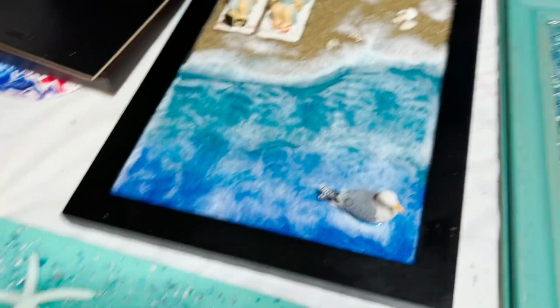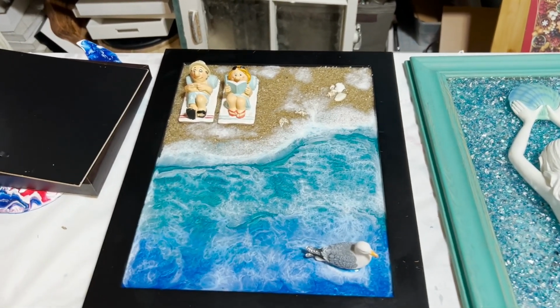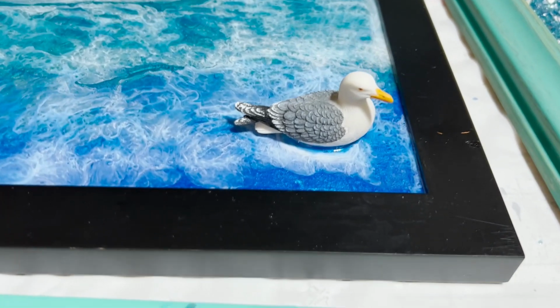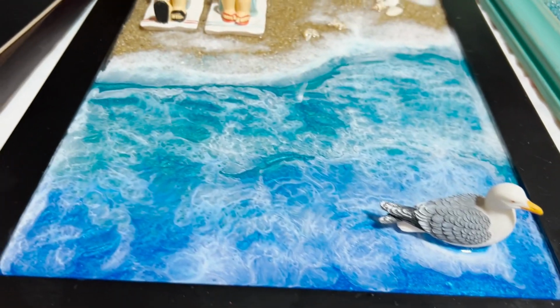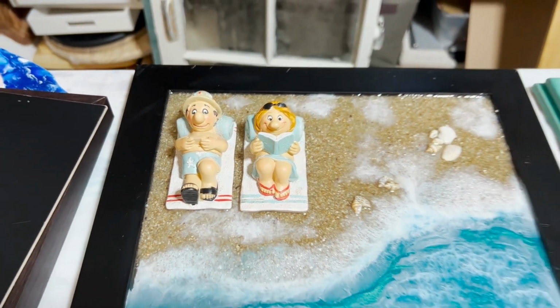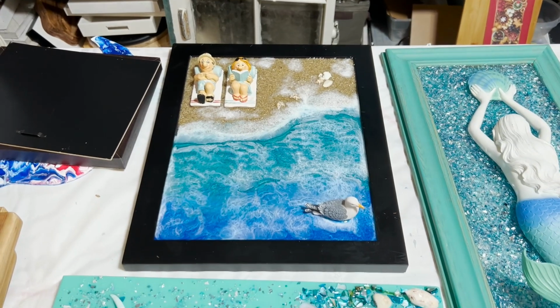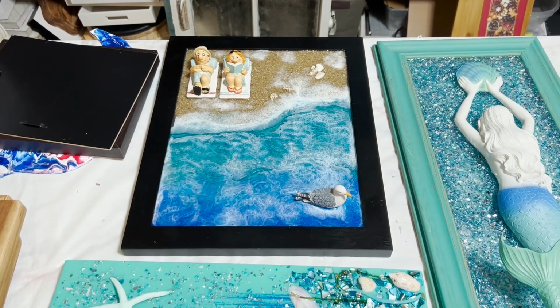And then this little couple. I love these guys. I've made this before. The little seagulls sitting out on the water and the couple resting on the beach enjoying the sunshine. I am going to do a tutorial on how I made this, so watch for that coming.